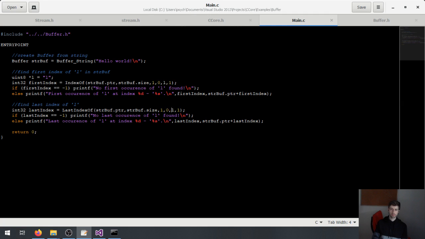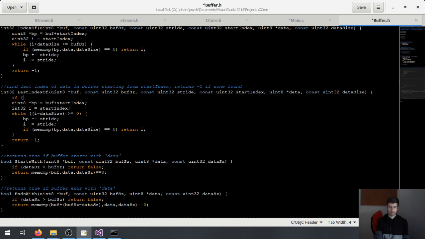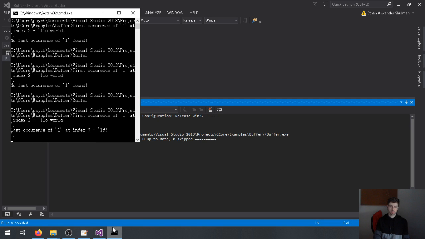Okay, so now this needs to be string buff. We can actually do this though. We can do if start index equals 0, return negative 1. But anyways, we start it at string buff.size, so it's going backwards.